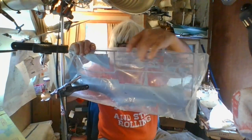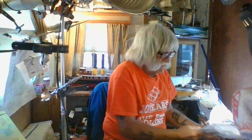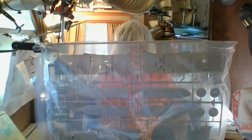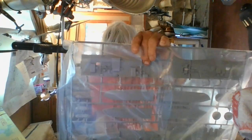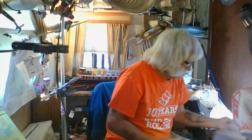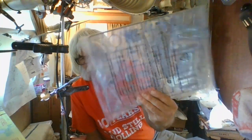These are interior details right here. More stuff coming. Here's the interiors right here. You see all that nice interior in that thing. Here's your firewall, and more of the firewall here. Got your flight deck, your cockpit interior right there. Here's your side walls, here's your flooring. It's like your wheel hubs for your landing gear. Yeah, they are. This bag contains a lot of parts, probably for the interior parts. That's exactly what they are. In fact, this little baggy right here.